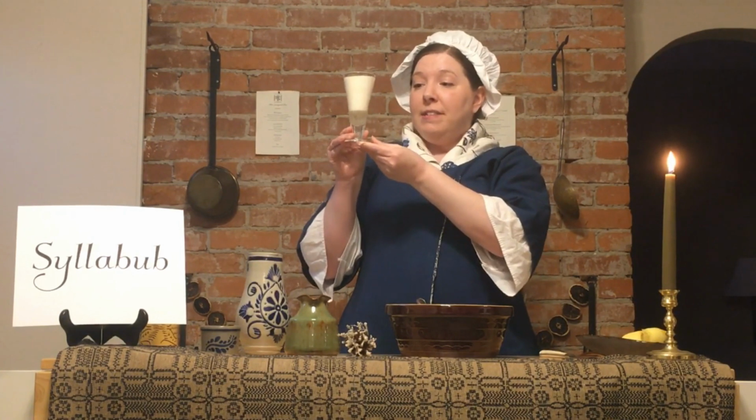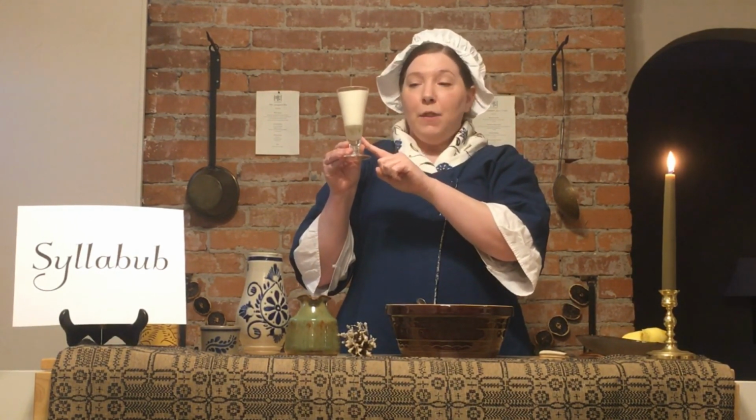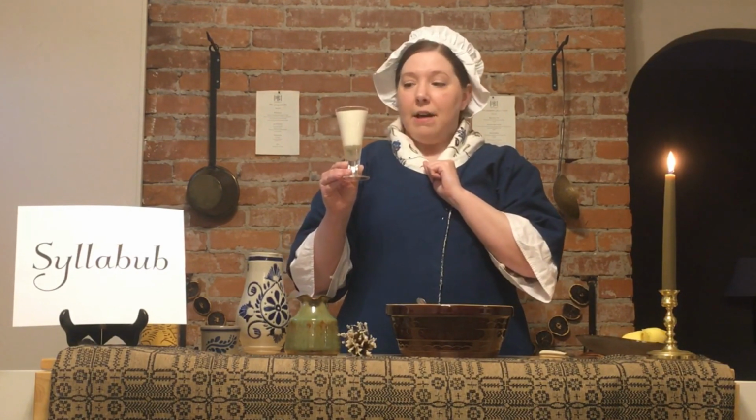The alcohol will begin to separate from the cream portion. Now, I made this earlier. I didn't have quite enough time to let it fully separate. As you can see here, the process has definitely begun. So I've got my alcohol here at the bottom with this sweet and creamy lemony fluff above. And if you would have given it the full time to fully separate, you're going to be left with about half alcohol and half cream. It'll come about midway up your glass.